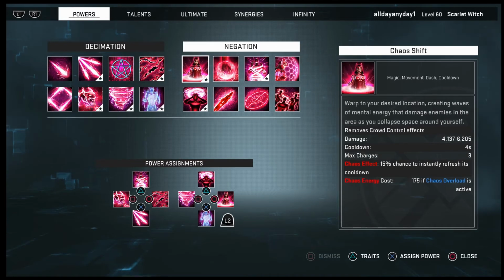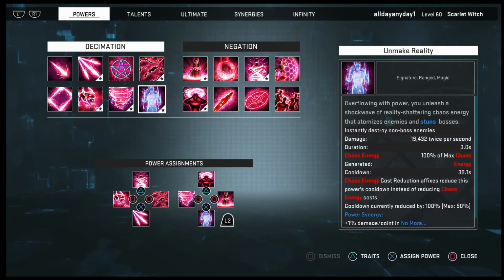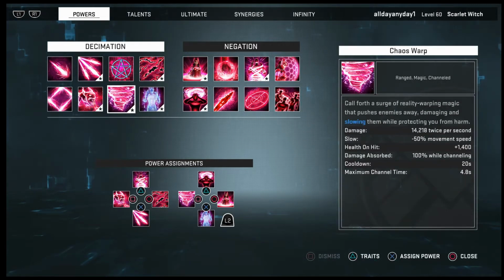But when I was doing speedruns, if you're trying to do speedruns, Chaos Warp is something you're going to want to have on because of the damage reduction, you become invulnerable for 4 or 5 seconds basically, and it also does really nice damage. This is pretty much like having another signature, just a different type of ability, because you have Chaos Warp, Unmake Reality, and then you have Chaos Warp.